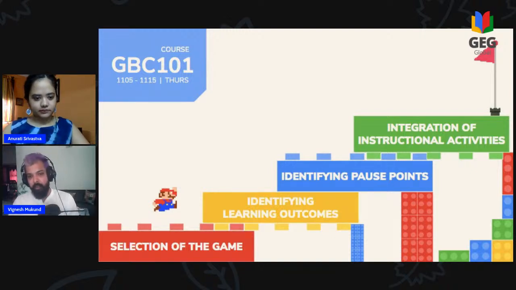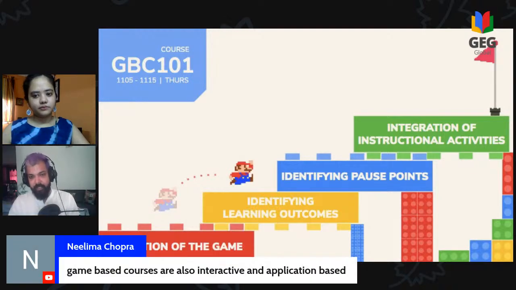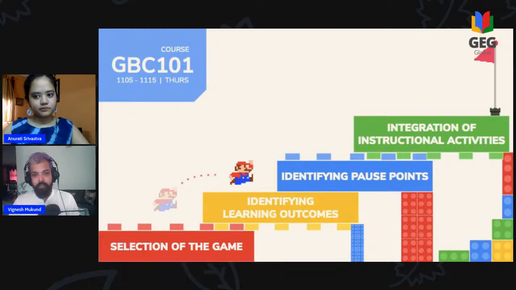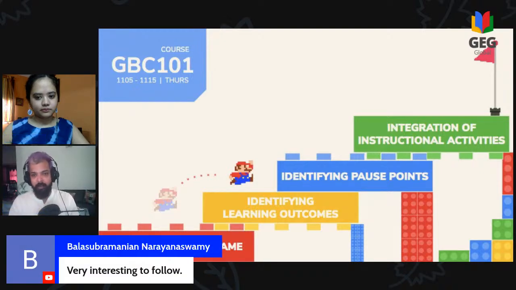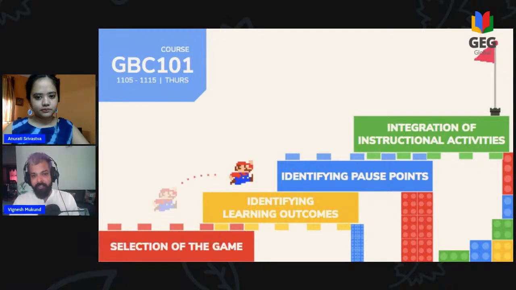So when we evaluate a game, we look at what sort of SEL skills the game can be used to teach. Is it empathy or mindfulness or compassion or critical inquiry? If you are new to this sort of field, we've collated several resources with lists of games created by us and by other very nice people on the internet. You can start with those games and see which ones speak to you.